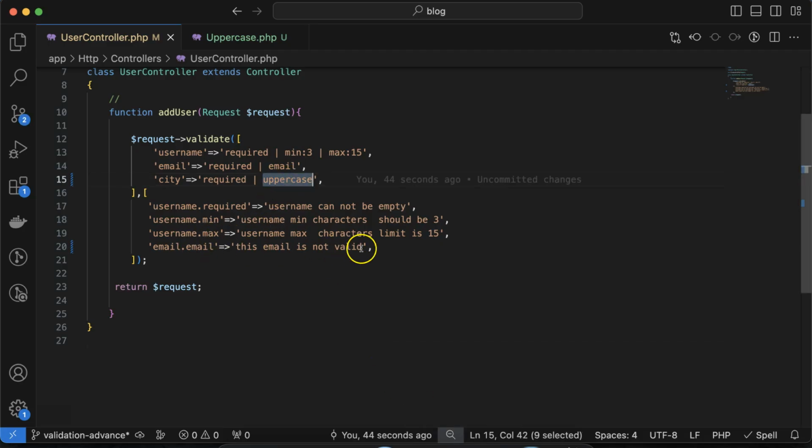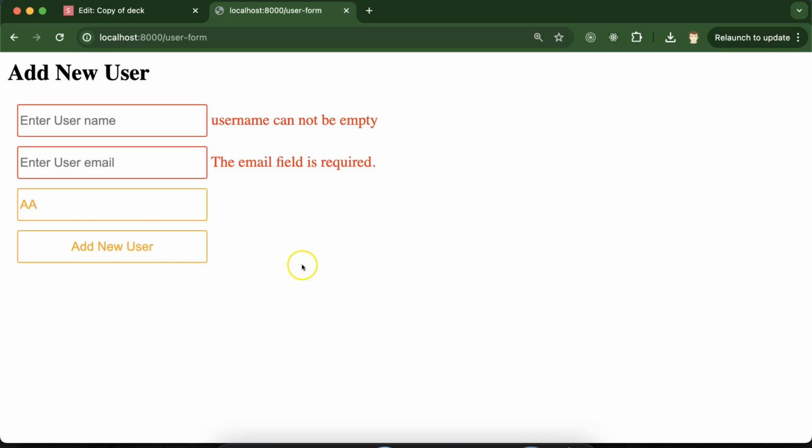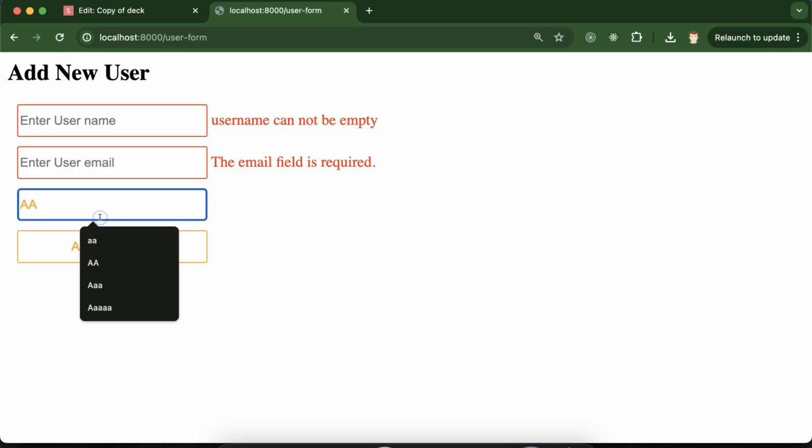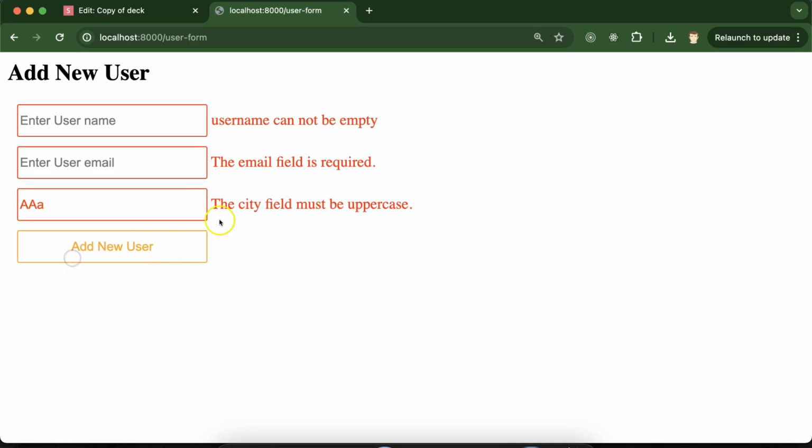Now let's say there is a message for this: the city field must be in uppercase. Let's say you want to customize this message.